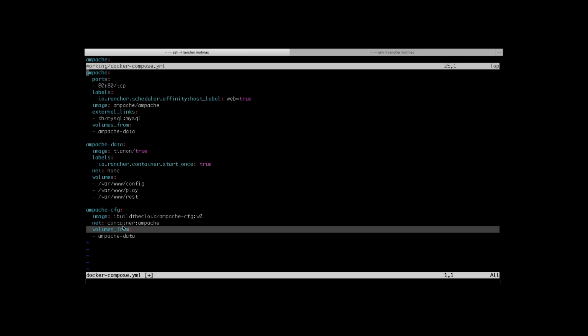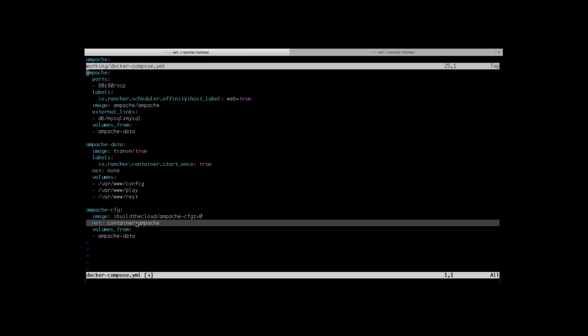is if you do net container, then this container, when it looks up through the metadata, will act as the service. You can get information about the service. If you don't do net container, it will get information about itself, which is still possible to figure out other things about the container, but we found it's a little more straightforward for people writing these scripts if you just do net container to the primary service. It works a little better.